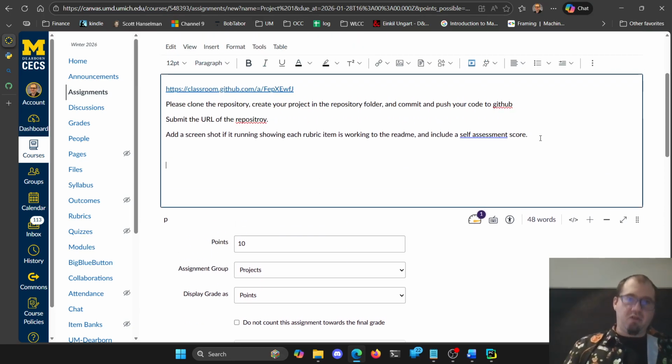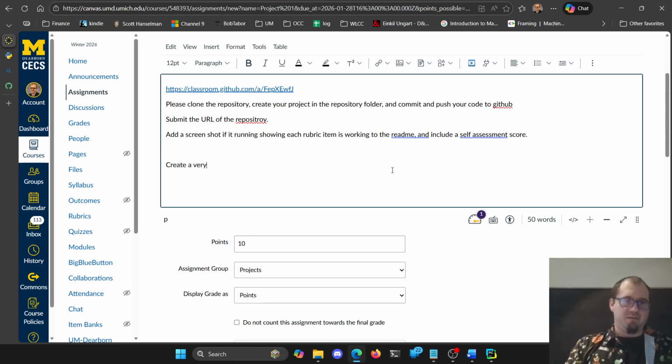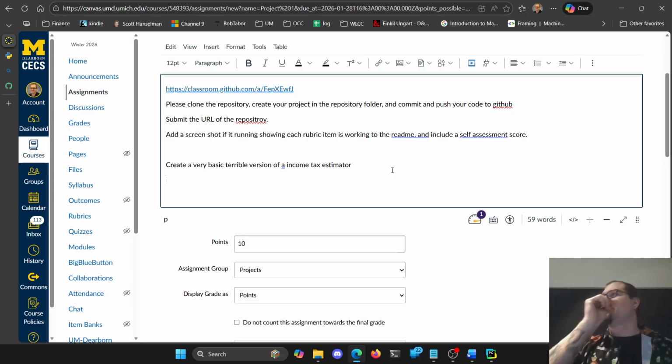So I'll post the rubric in a second here. We're going to create a very basic parable version of an income tax estimator. Okay, don't use this for real life. Real life income taxes are much more complex. We're just going to do a basic version here because I find it entertaining, and I have yet to find someone who understands how our progressive tax system works after doing this for many, many years here. And I think that's on purpose, the way that taxes don't happen, but it's okay. I'll take off my tinfoil hat. We can get onto this stuff.